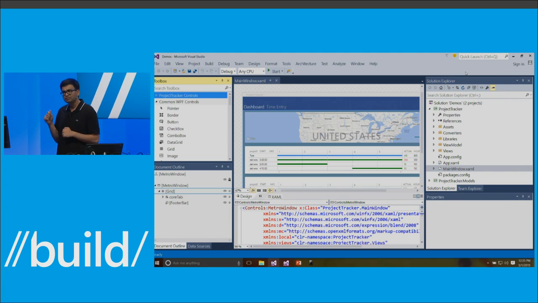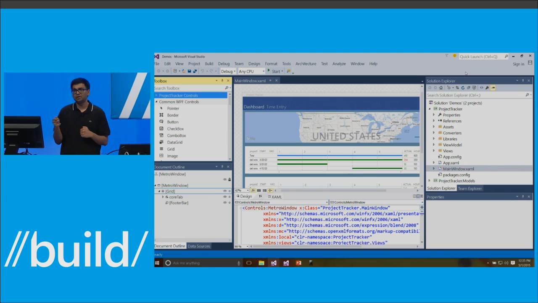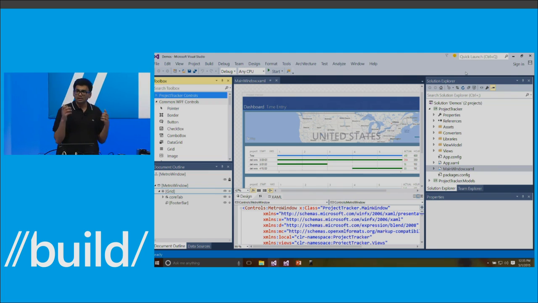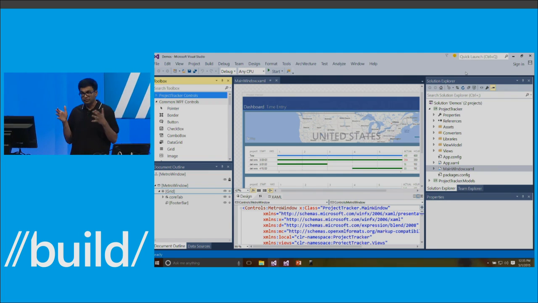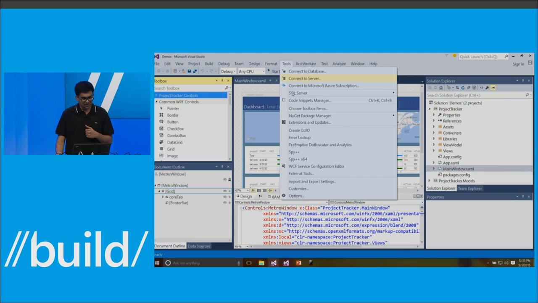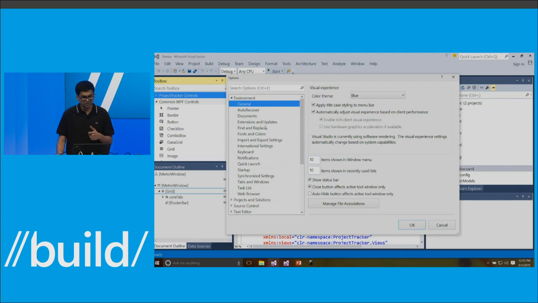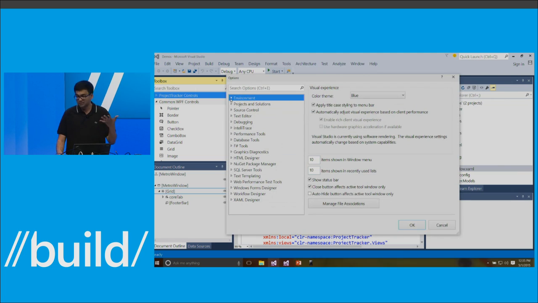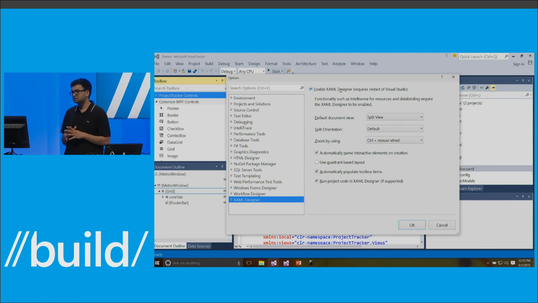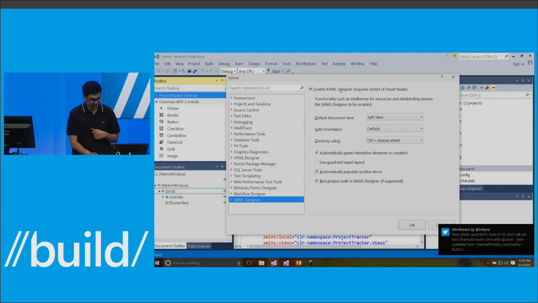But that said, we fully acknowledge that there are a number of you out there that think of Visual Studio as a coding environment and want to have the best full-screen code editing experience out there. For you guys, we are adding a couple of new capabilities to Visual Studio that I wanted to demonstrate to start with. The very first capability, if your workflow is as such, is you can go to the XAML Designer tab, and you now have a very clean checkbox that lets you turn off the designer if that's your workflow.